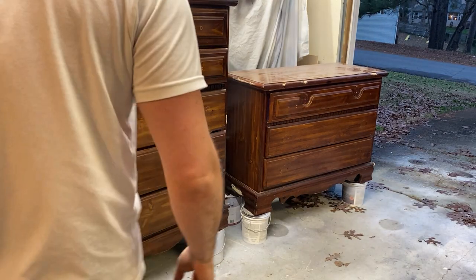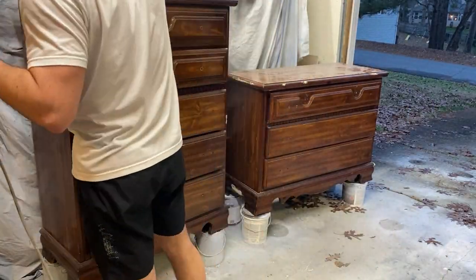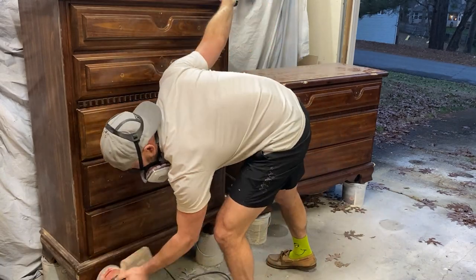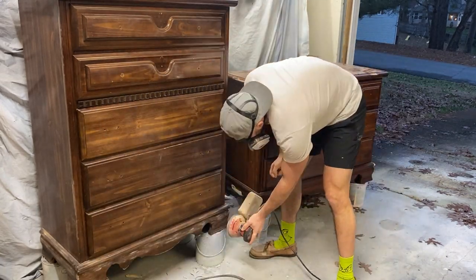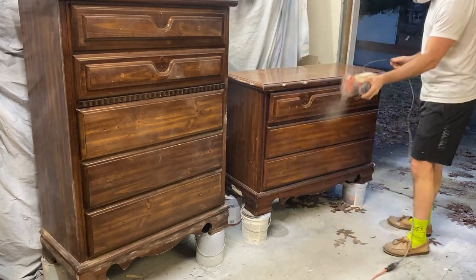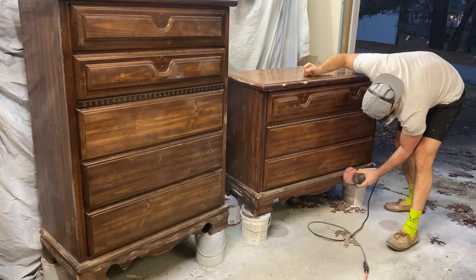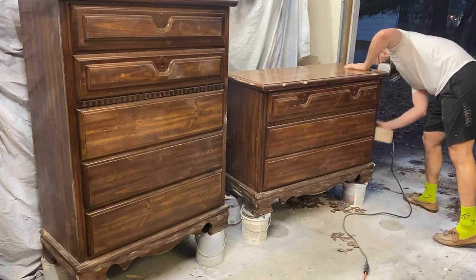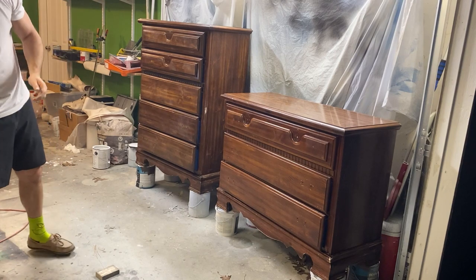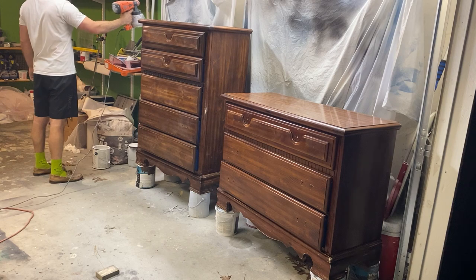Alrighty, so let's get this sanded down with 150 grit sandpaper. All right, time for some primer. As always, I'm using the Zinsser primer here. And I recently did upgrade my paint gun, which I'll be using in a future video. But until then, I'm using this off-brand one still.